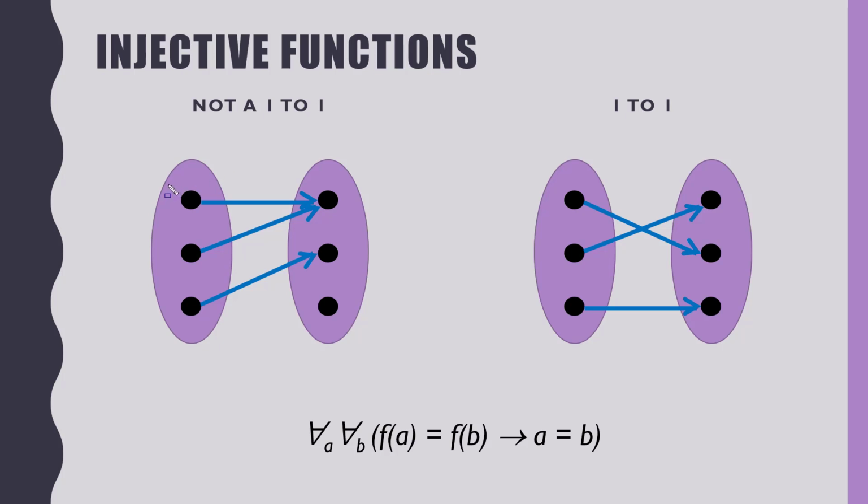Notice, let's just say we'll call this guy a, we'll call this guy b, right? Remember our formula down here, okay? I passed in a and I got some value 1. I passed in b, I also got the same value 1. So f of a is equal to f of b, agreed? But that's supposed to imply that a is equal to b, but they're not. That's a, that's b, they're different things, right? Each dot represents a different value.